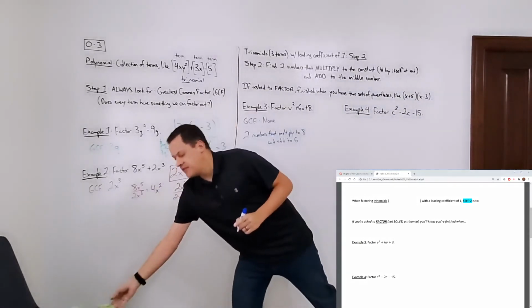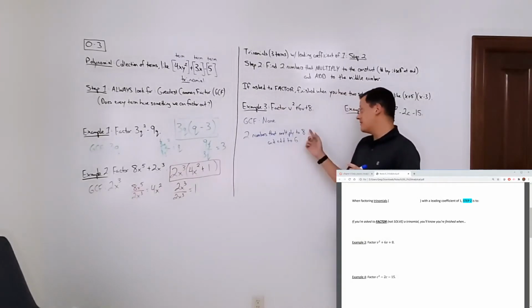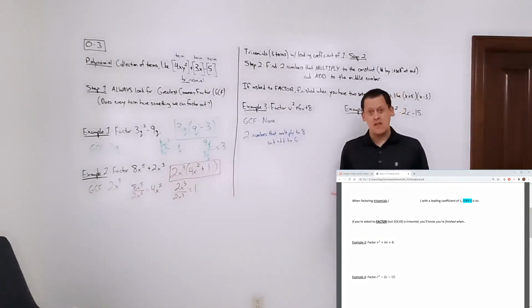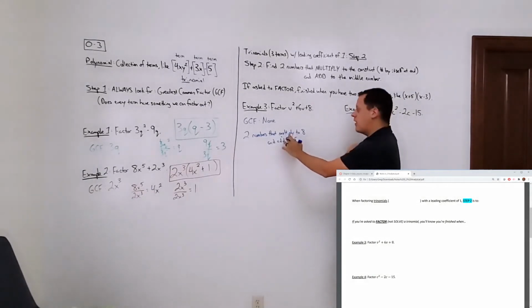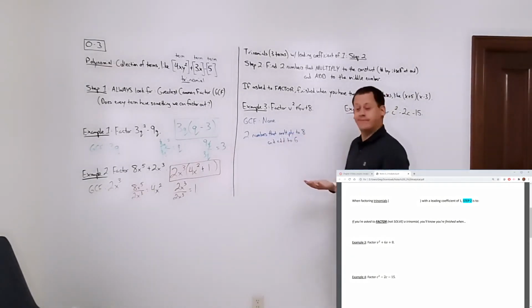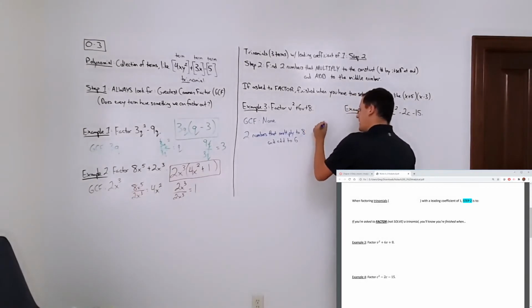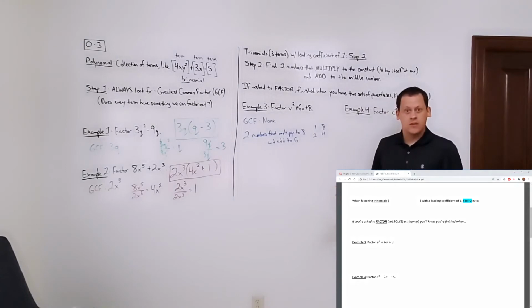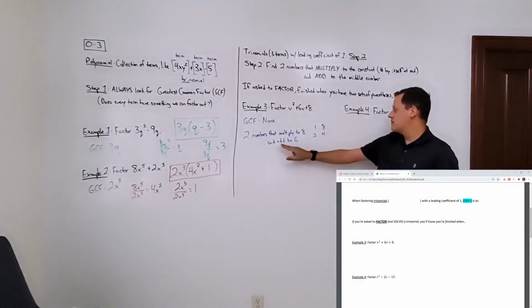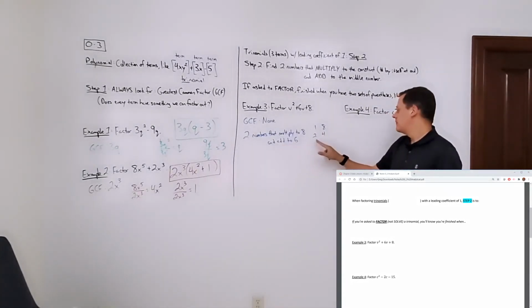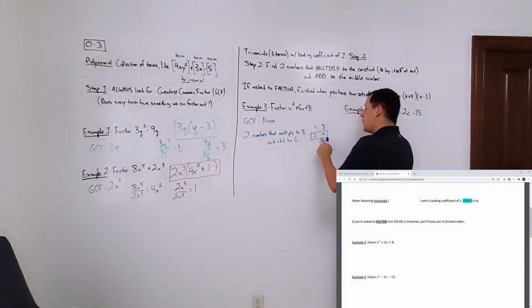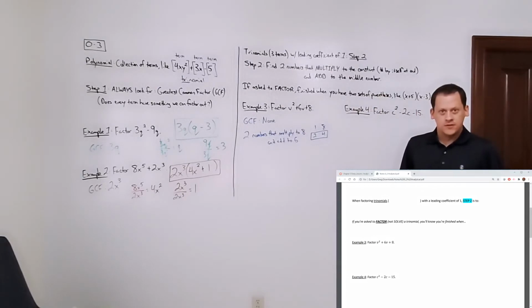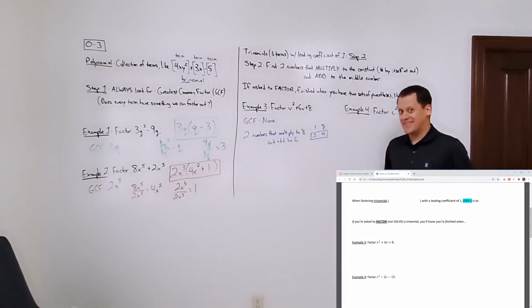If you're having trouble finding those numbers, because sometimes, depending on what these are, it can be kind of tricky, what I always do, I write out all the pairs of numbers I know that multiply to 8. So I've got 1 and 8, 2 and 4, and that's it, really. And I look for which pair of numbers adds to 6. 2 and 4. Perfect. So I know my numbers are 2 and 4, which is going to help me a lot.